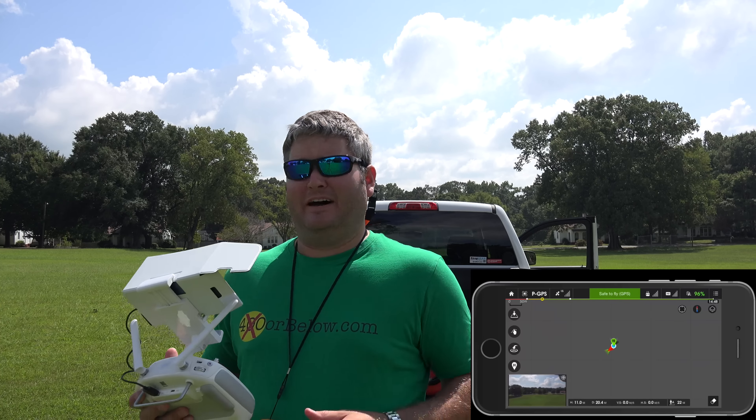So what I'm going to do first, as I always do, is check the wind speed. The wind's coming at my back. We've got readings from about 3.3 up to 9.4 knots wind speed, but it seems to be stabilizing around 5 or 6 knots. There's a considerable amount of wind, and that's actually a good thing because for this test I'll be able to further test the stability during waypoint flight as well.